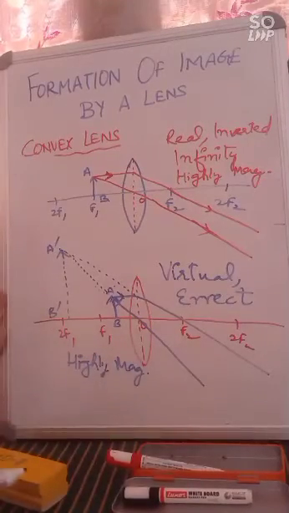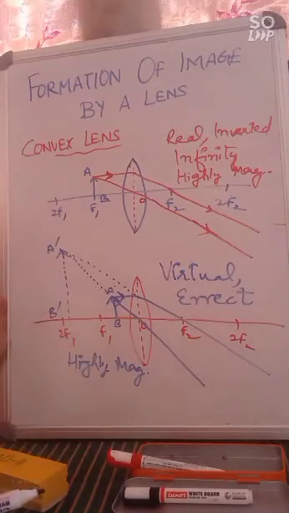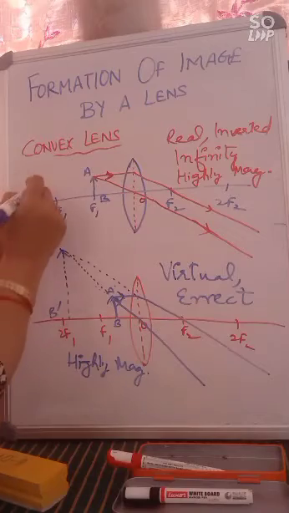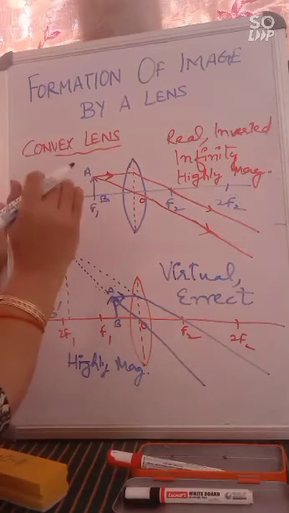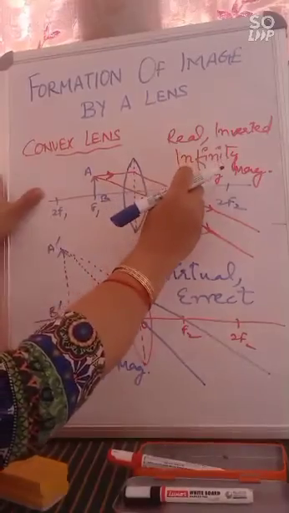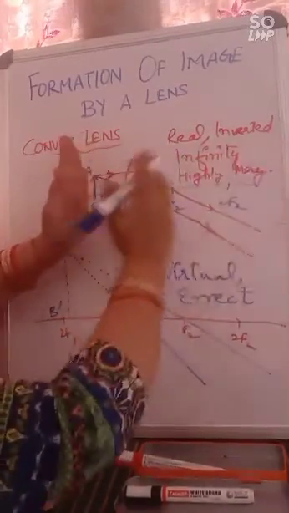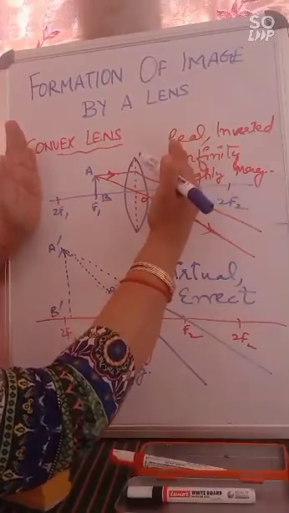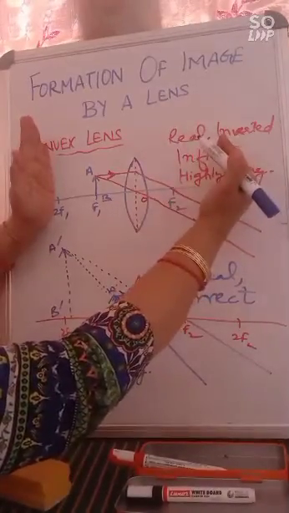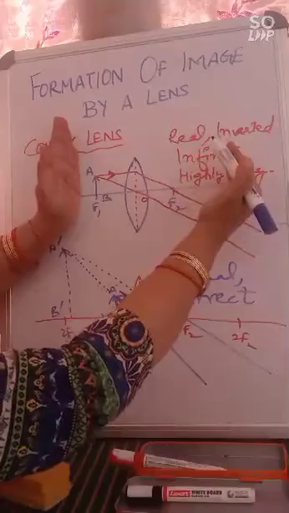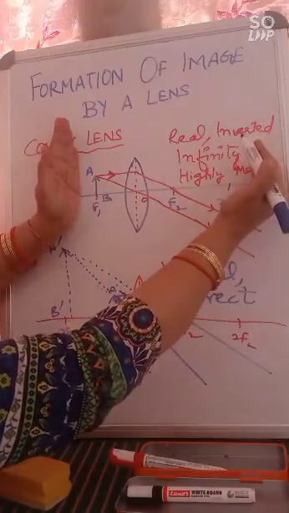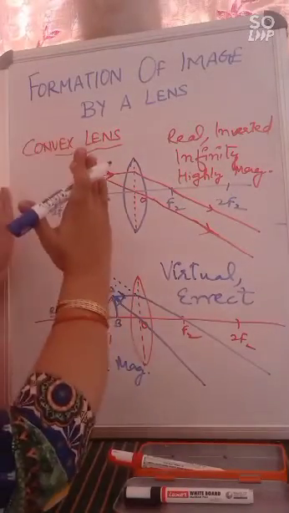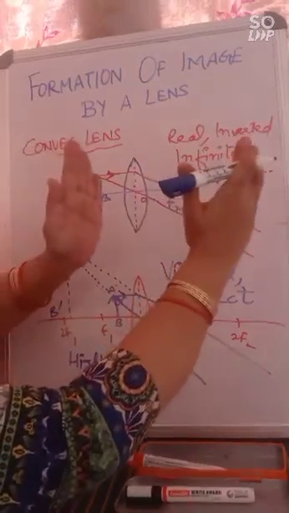So if you check out all the ray diagrams and if you have understood, actually I started from infinity, right? And the image was formed at focus. But when I started from 2f, the image was formed here. When I started moving the object this way, the image also started shifting this way. When it was beyond 2f, the image was between f2 and 2f2. When I kept it at 2f, it came at 2f2. When I kept it between f1 and 2f1, it just went away from 2f2 and was beyond 2f2, and so on. So this is how it is. It's going to move this way.